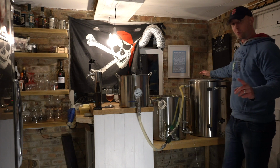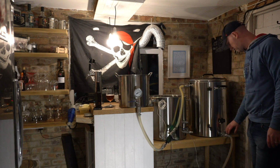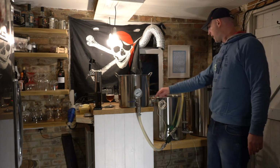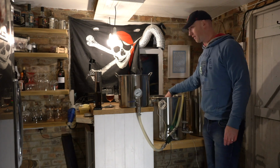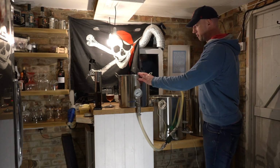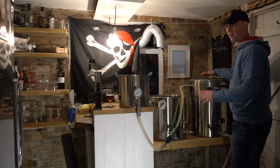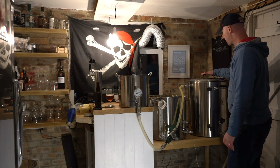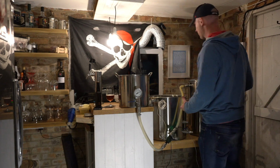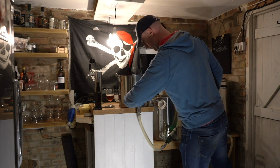So in theory, what we're hoping to do now is to drain the wort from the mash tun. It's going to get down through the pump, up into the top of the kettle and fill the kettle. Simultaneously, while that's happening, I want to drain the sparge water from here into the top, and I want to keep an inch or two on top of the actual grain bed. I'll grab the camera in a minute to do a close-up of that while it's happening, hopefully, all being well. So let's go.